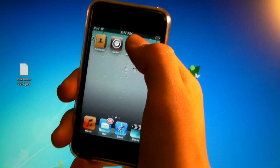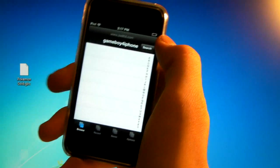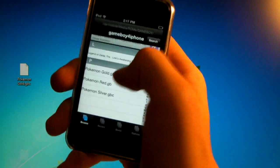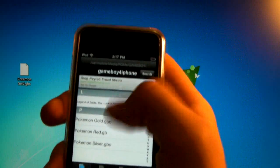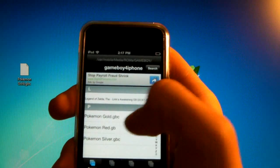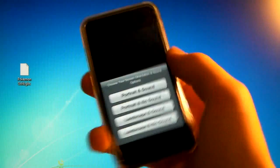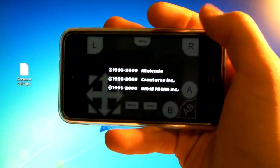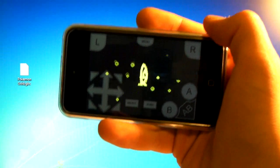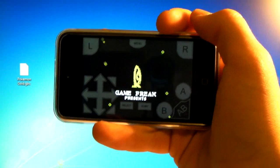Now when you go to your iPod Touch, just click on the icon. You should see your game appear right away. If it doesn't, reboot and try again. Any game you open, I found that they run better when it's in landscape with sound. And there you go — you're running Game Boy Color or Game Boy games on your iOS device.